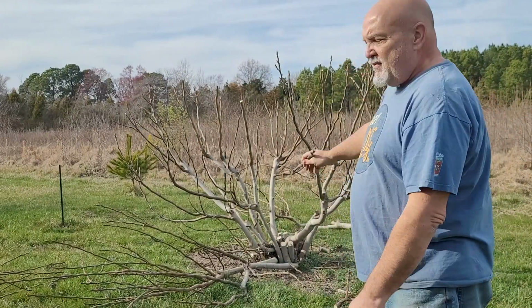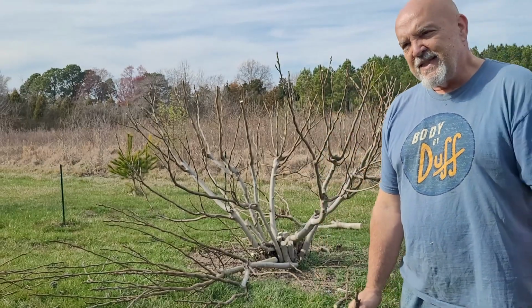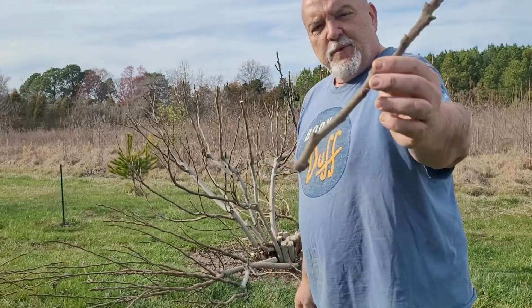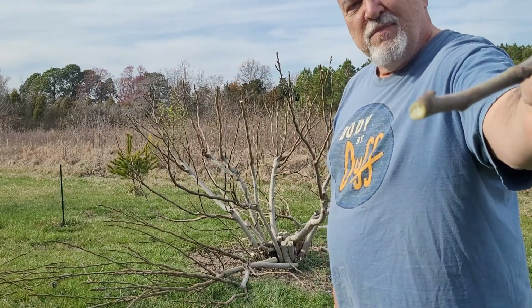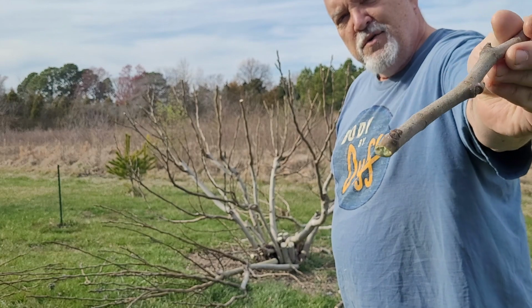You can see I've trimmed everything out of the middle, all the branches that were rubbing. Some of them had spots on them and things like that that will possibly lead to infection. And I've ended up with sticks like this. You can see I trimmed this one, just for purposes to show you, right below the node.